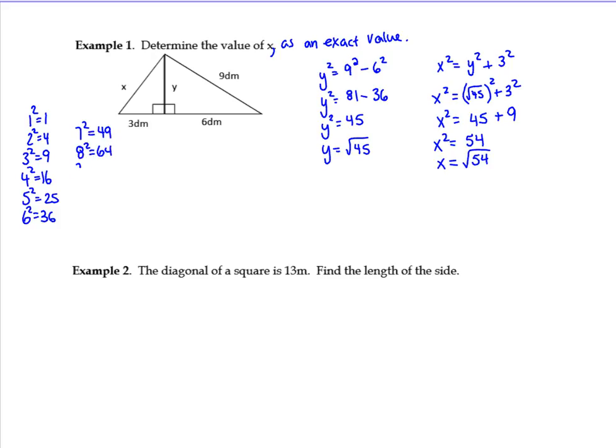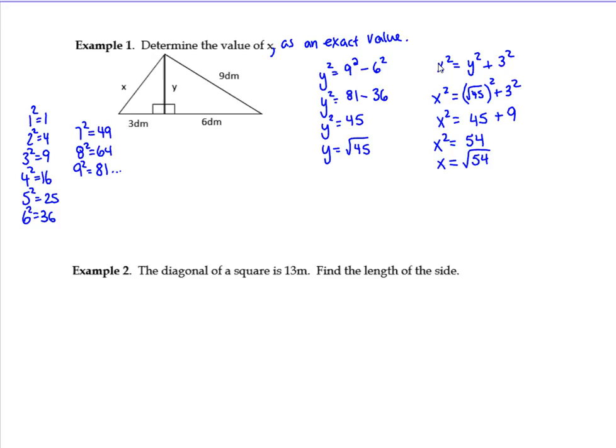So all of these numbers, okay, so obviously I don't need to keep going, so we want to look at our perfect squares, and we want to find the largest perfect square that's a factor of 54, that will divide into 54. Okay, do you remember this? Sort of, maybe not. So the largest one that will go into 54. Now obviously we're not going to do 54 divided by 81, it's not going to work. You're going to start lower.